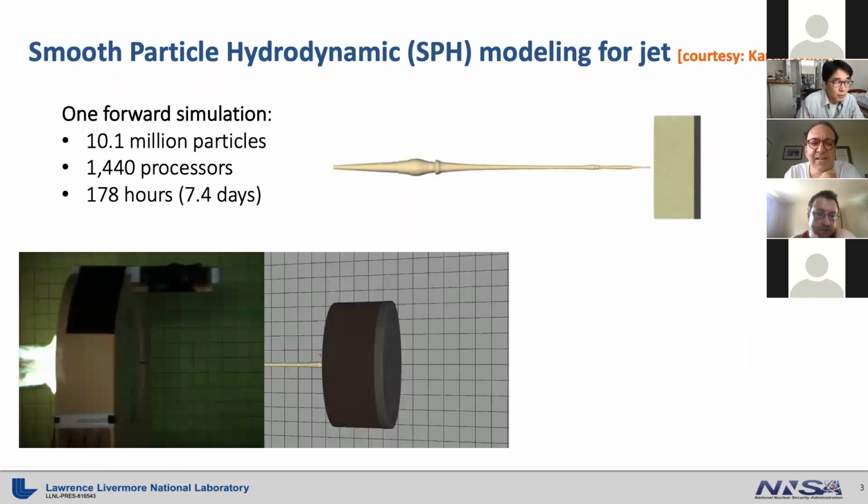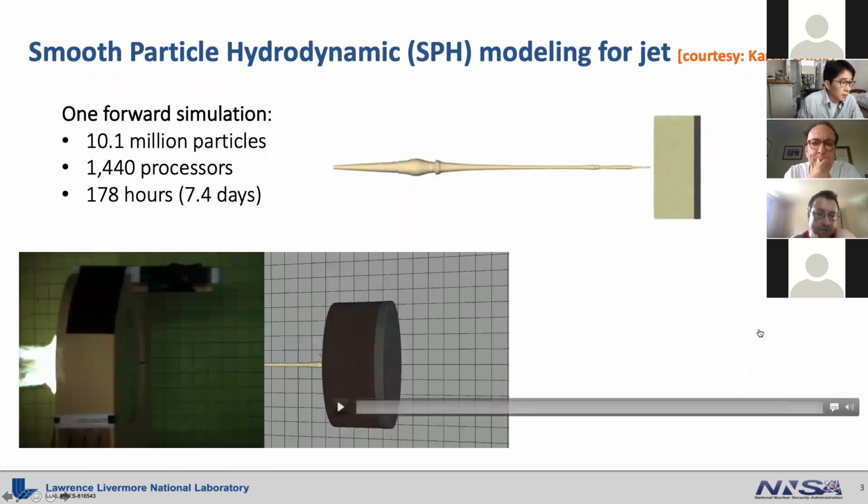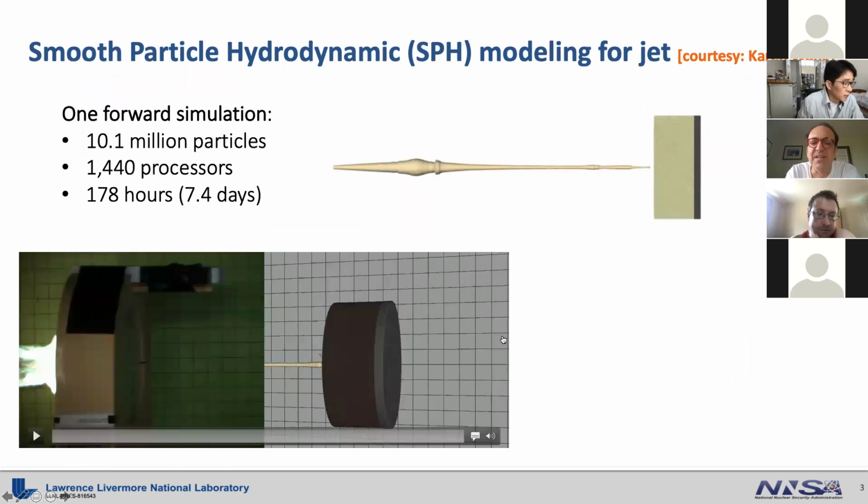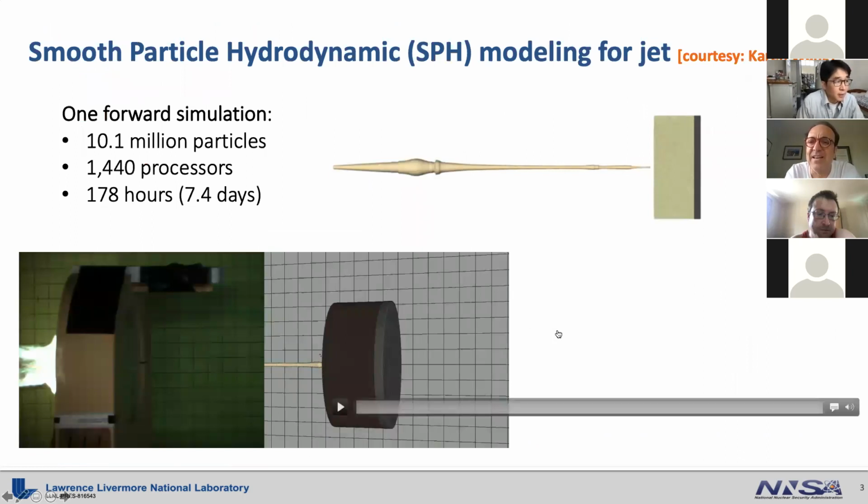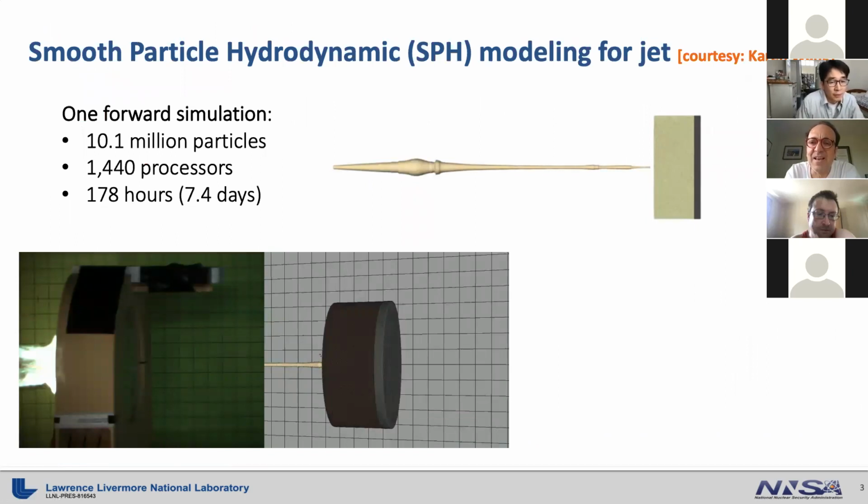Well, this one is just one simulation. I'm just interested in the database, actually. Is there a database, or is it just one simulation? Yeah, this is just one simulation, and we haven't constructed a reduced model for this SPH model yet. We would like to, but we haven't had the chance to work with this data yet. This will be challenging because just generating the data itself will take a long time. Look at this, just one simulation. Right, that's why I asked.